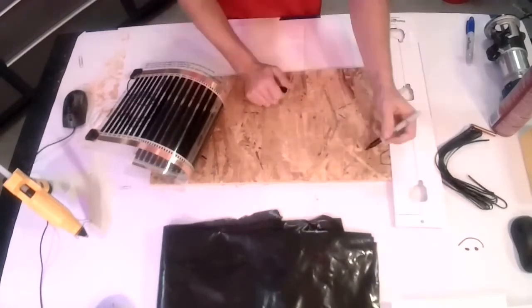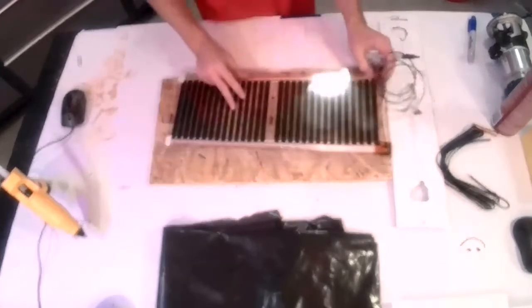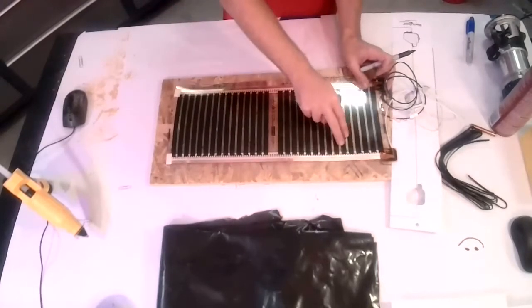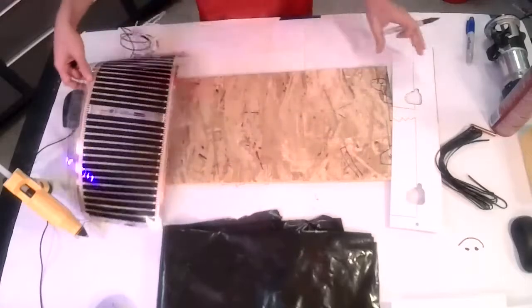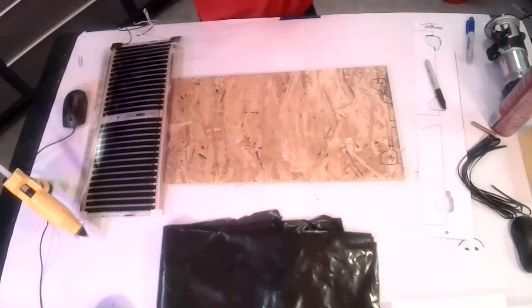We also still have the need to put in our temperature sensor, which we want to do under the edge of the heated portion of the mat so that it's accurately reading off of the heated portion of the floor rather than the unheated or the ambient air. So again, we'll do our routing here real quick, and then we'll go from there.